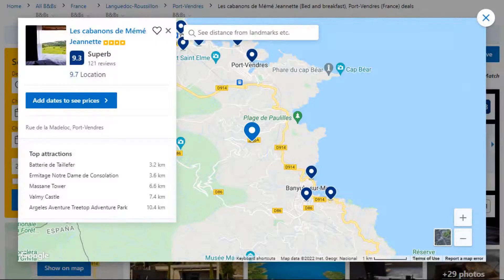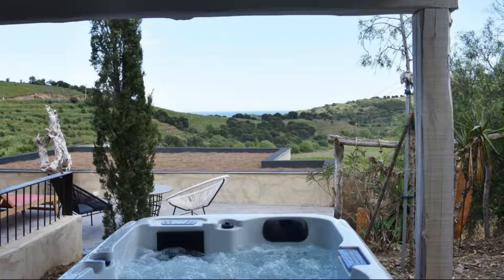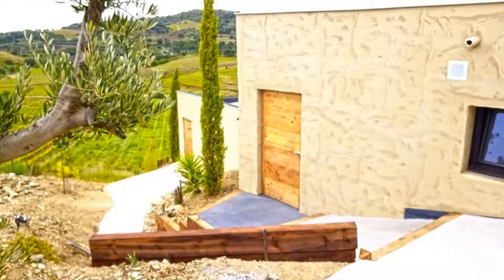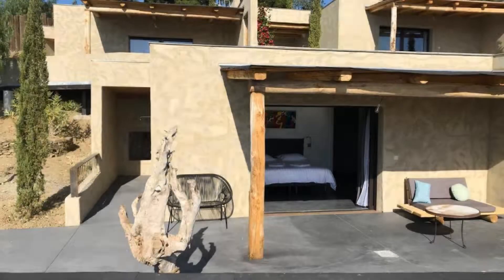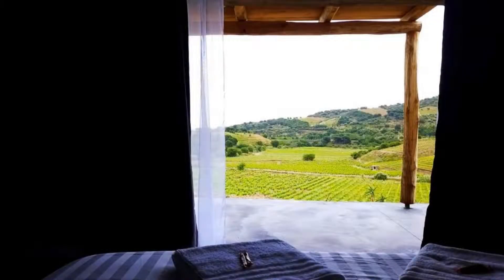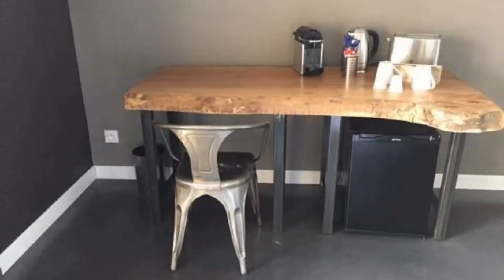Number 3. It is a 4-star property. The location of the property is outstanding and the guests love walking around the neighborhood. Check-in time is 3 pm and check-out time is 12 pm. Guests are required to show a photo ID and credit card at check-in. Pets are not allowed in this property. There is one type of room available on booking.com. You can book online and enjoy it.